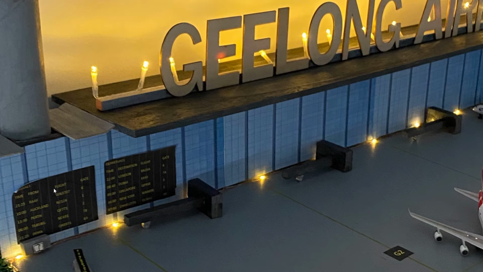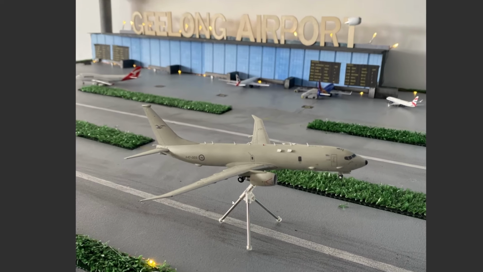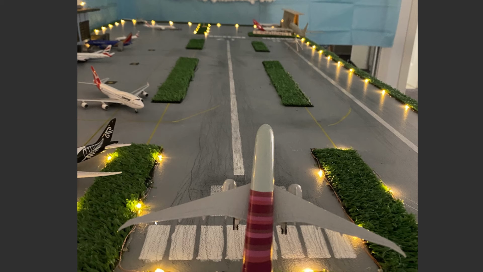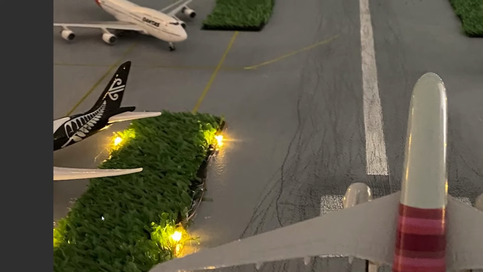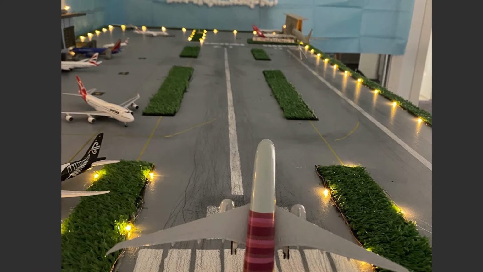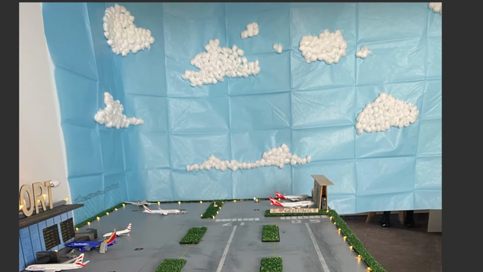And I think these departures and arrivals are actually corresponding with the traffic on his airport, because it says a RAAF plane is departing, which actually is the case on his runway. He didn't use modeling grass for his airport, but he went a step further and he used actual AstroTurf instead of modeling grass, which I think looks amazing. And talking about being creative, look at the background of his airport. He has created some actual clouds. I really love this idea.